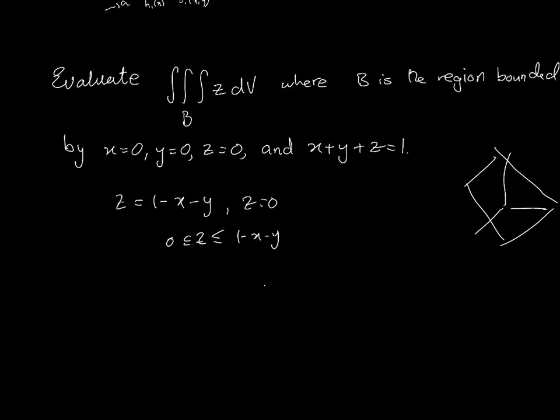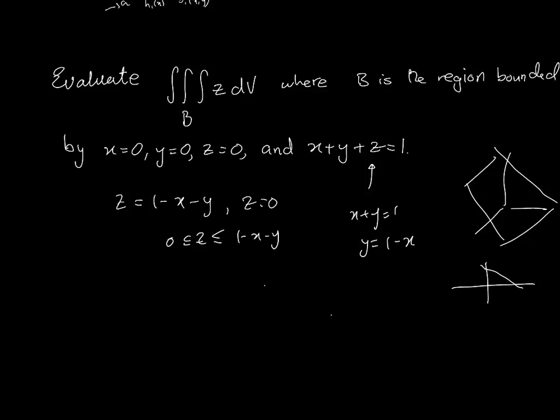Okay, the next step would be that you substitute. So if I put z equal to 0 in here, it'll give me x plus y equals 1, which means y is 1 minus x, and y starts at 0. So clearly y equals 0 and y equals 1 minus x, which is a negative slope. So in the xy plane, you're looking at this type of a line.